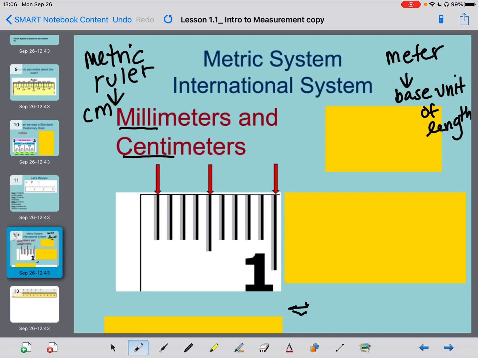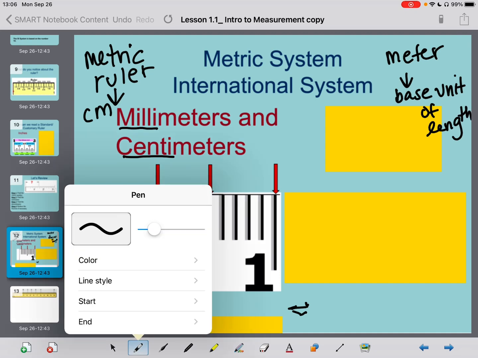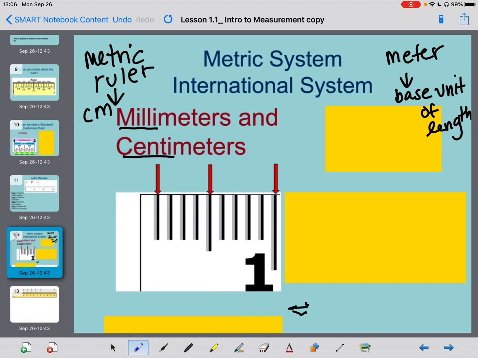So let's just practice right now. So I'm going to change the color of this. All right, so this right here, if I go from here to here, notice that would be my 0 point. That's 1 centimeter. Okay, so that's 1 centimeter of length. At this halfway point, right, what's half of 1? Well, you'd write it 0.5 centimeters.